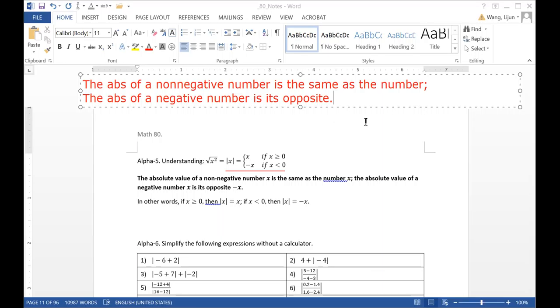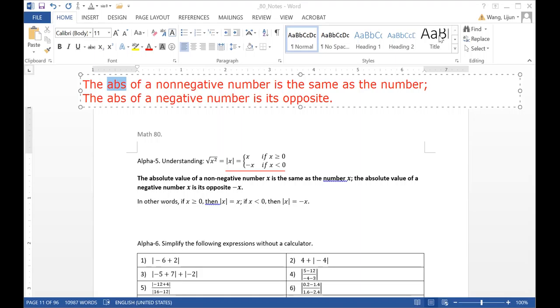I just did the review with my pre-calculus class. We're still emphasizing much of this, and of course there will be more content to it which we didn't cover in this course, but this is the very foundation if you're heading on the STEM track. For the absolute value issues, this is something you're going to deal with for a very, very long time, so you want to make sure you understand it completely.